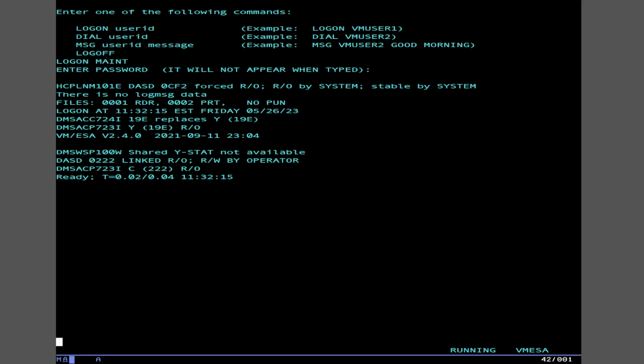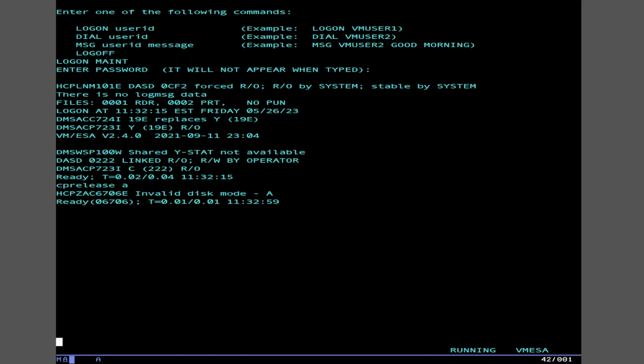Essentially what those are, system config and logo config, and that's pretty much all you get in terms of, I guess you could call it the primary configuration file, besides the directory. The directory is just stored as a binary file on the disk, but we're going to go ahead and edit that system config file. So the first thing you need to do is actually type CP RELEASE A.